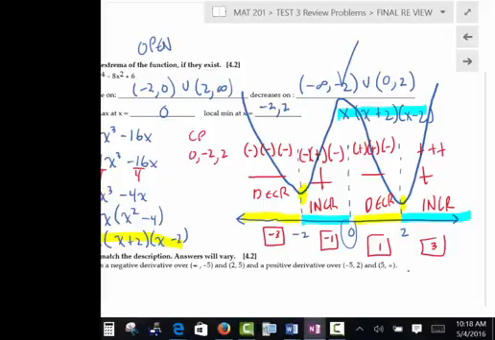Let's see, one thing that sometimes happens on concavity is you might have something like this. You might have like an asymptote. You might be concave up and concave down. Well, the concavity changed, but that's not a point of inflection because it's not a point. You got to have something like this. Okay, you got to have a point on the graph, and it's a point where the concavity changes. That's what that is, okay?